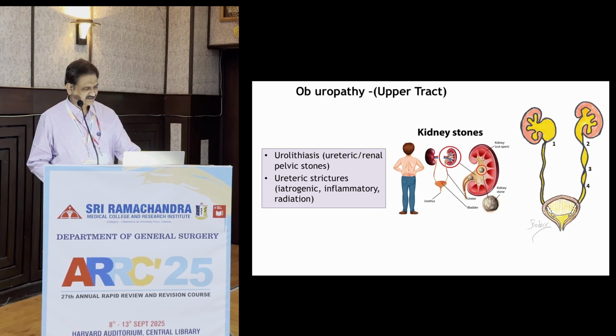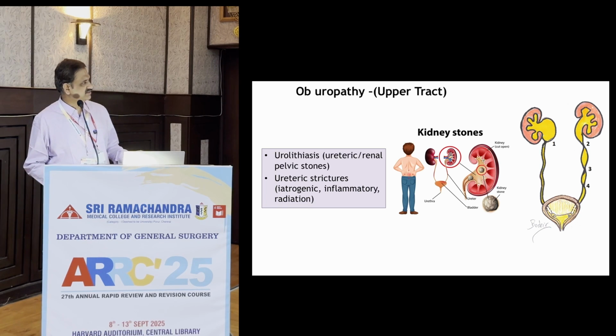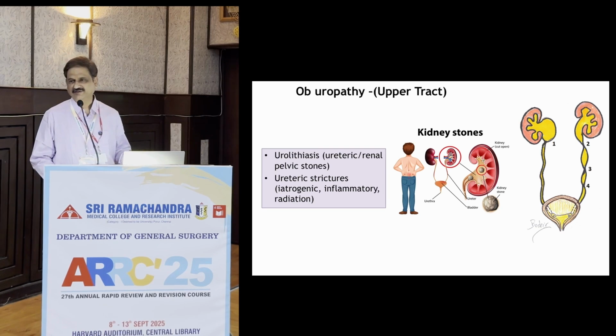The second one is ureteric stricture. The ureteric strictures may be iatrogenic. So many times when there is a stone lodged somewhere here, that area of the ureter may be inflamed, edematous, and that might stenose. And more usage of laser these days can produce iatrogenic ureteric strictures also. We try to break the stones with the laser, and that laser can hit the urothelium of the ureter, and that can produce a stricture.